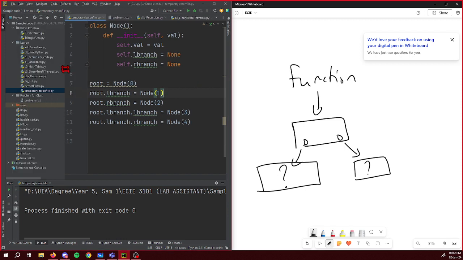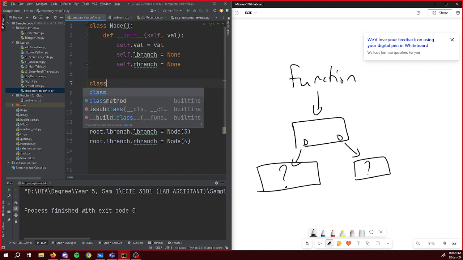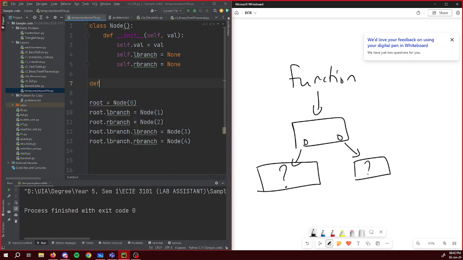So for demonstration, let me just do this. Let us define recurse. So what do we do?